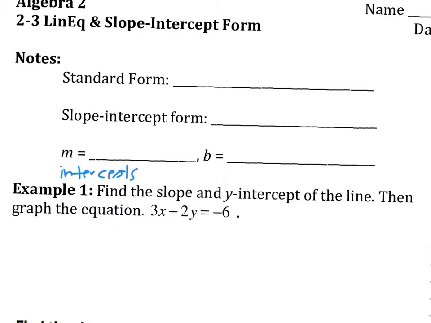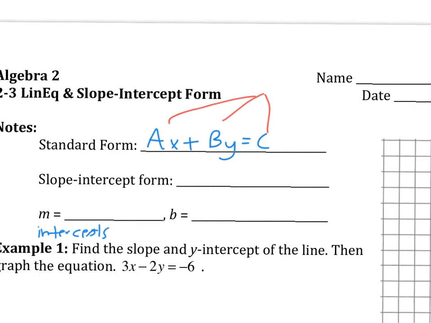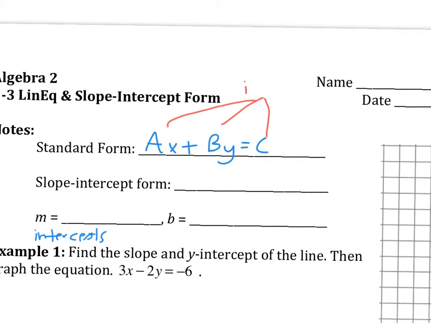The first thing I want to point out is that linear equations can be written in standard form, and this is the basic form of standard form. And it looks like this. We do use capital letters for these coefficients and constants for whatever reason. Something else to point out is that the A, the B, and the C are all integers. That means they're the whole numbers and the negatives. So positive 6, negative 3, etc.